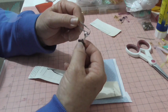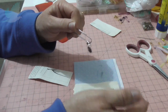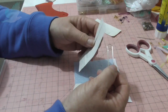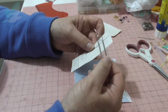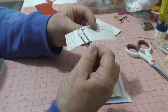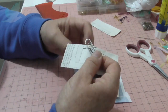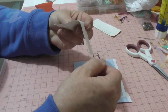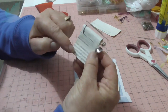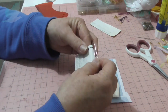I'll thread the little charm on first, so that goes on the outside to your right, and then I'll thread this through. Now I want it like so. So I've got the writing that I can read, it's not upside down or the wrong way round.